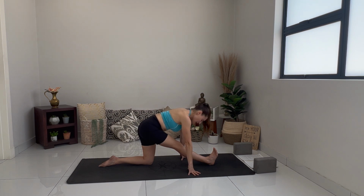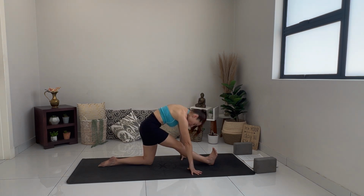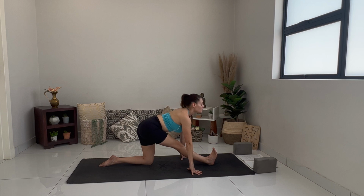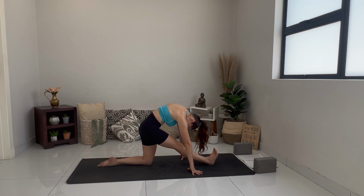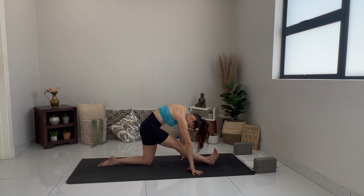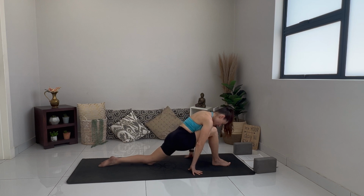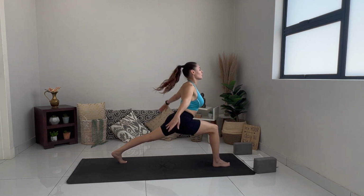And again. Inhale, let's arch, feel the stretch intensify across the hamstring. Exhale, curl the spine. Inhale, and exhale. 2 more here, inhale. Exhale. Inhale. And exhale, good. Stepping forward, lifting up into your warrior one.